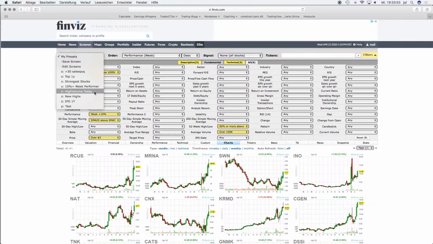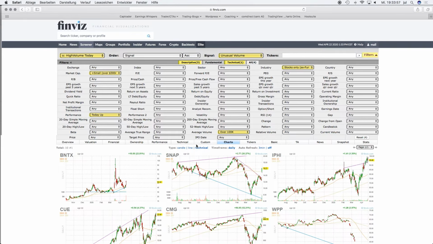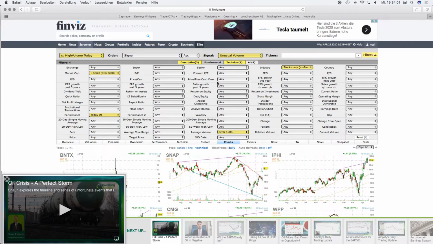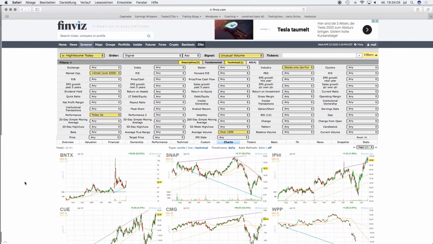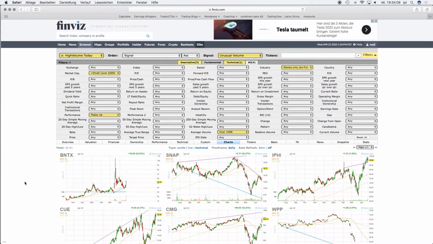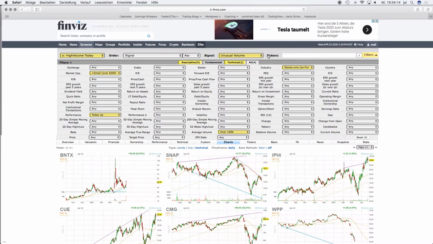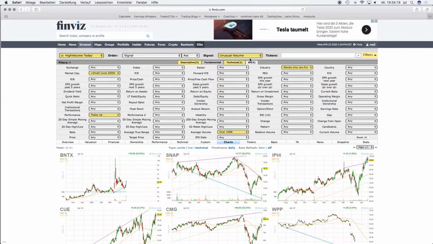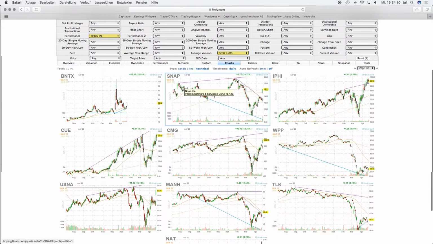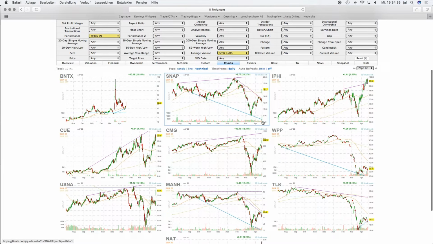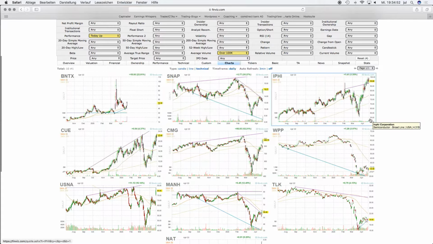Then we come to one screener I use in the daily charts, and this is a screener I use on a daily basis. So I'm looking at it not at the weekend, but on every weekday, because this shows me stocks with unusual volume. That means here are stocks listed which have a volume which is strongly above the average volume, and you can see it here. For example, Snap. You can see the daily candle here, and you can see the daily volume here. And the daily volume is very strong today because Snap released earnings yesterday evening, and the stock is up 30%. And the same for Infi here, for example. This is a very strong volume.